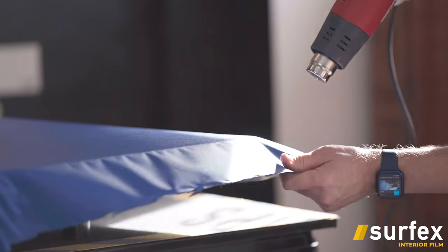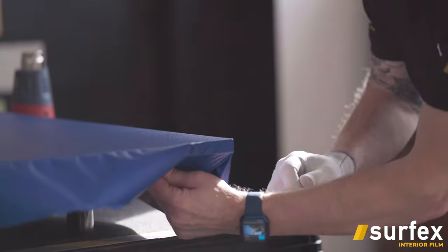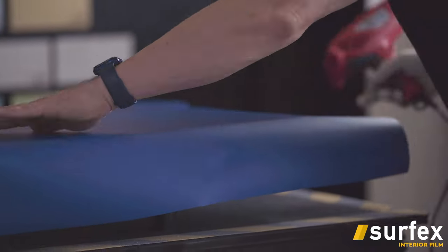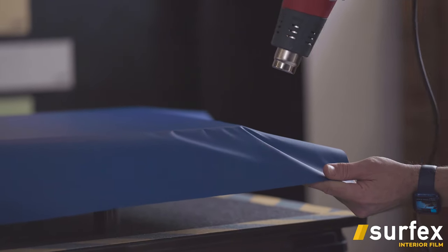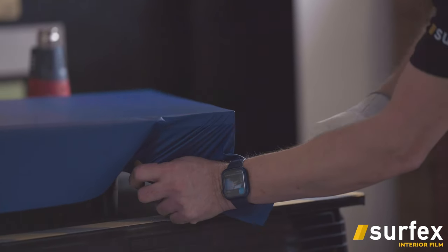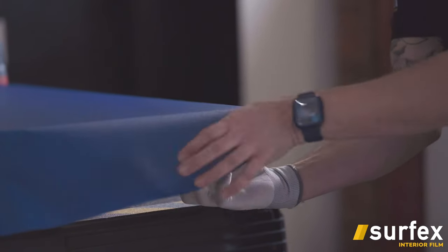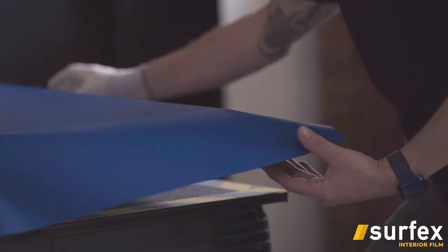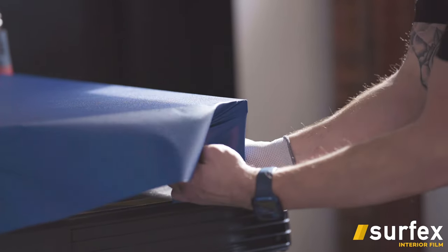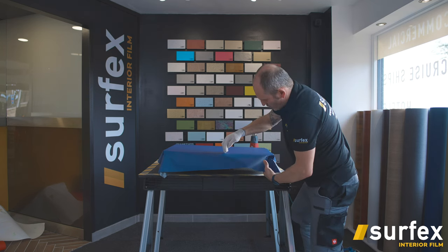Obviously do all your corners first. So again, fully wrapped round all the way. That's why it's good to have the door on a stand. So now what I'll tend to do is work all the way along each side to the centre.